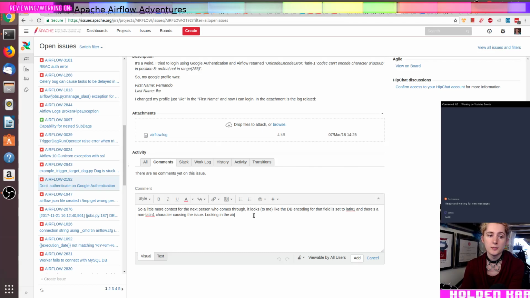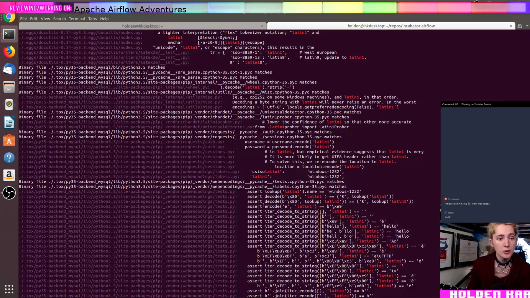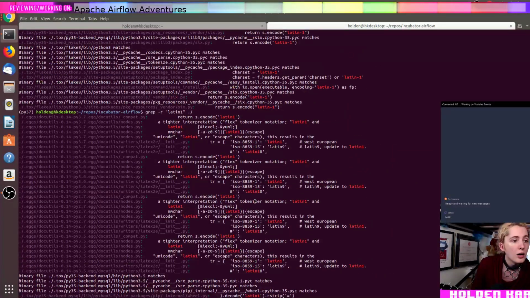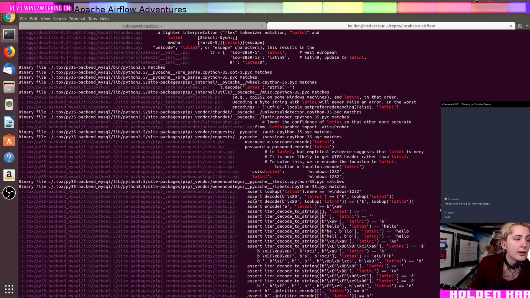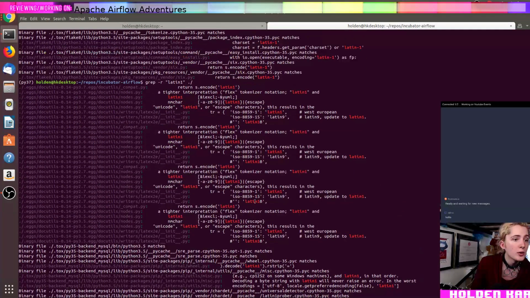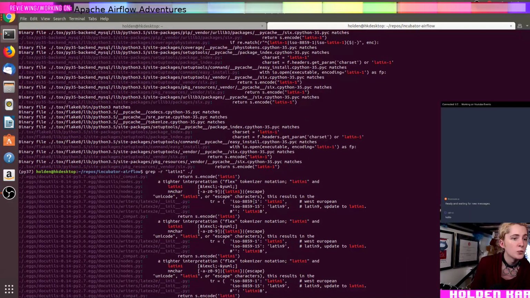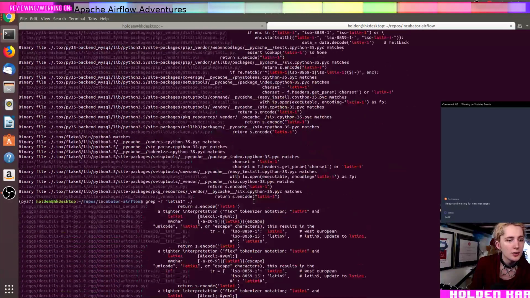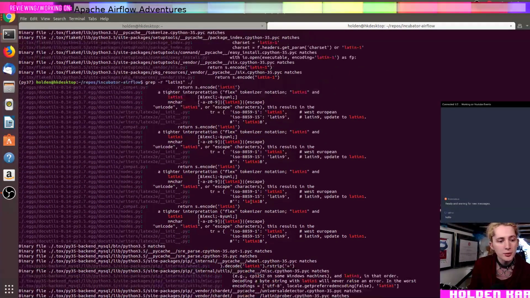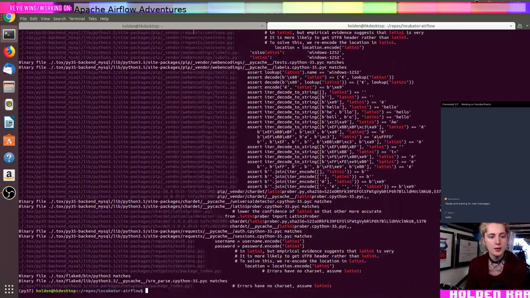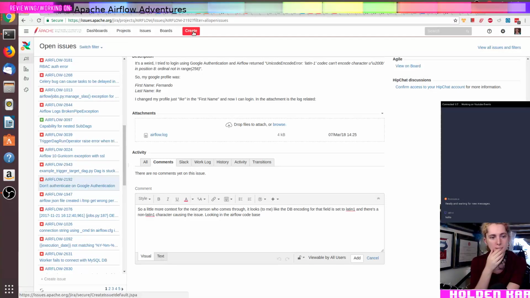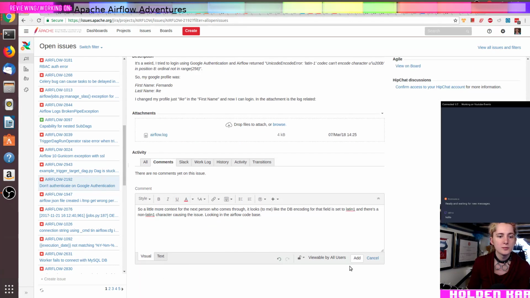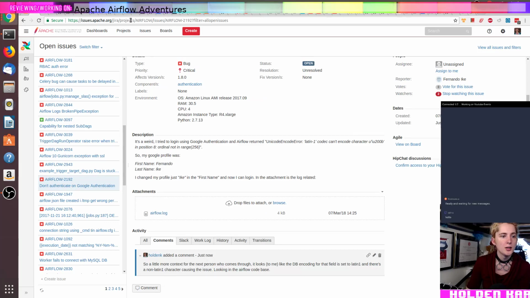Looking in the Airflow code base, I don't see anything that's immediately hard-coded to Latin1. We could deep dive on this issue, I guess. Yeah, this one might actually be one of the more reasonable ones to look at. Let's go ahead, start watching this issue, add a comment, see what we can do here.